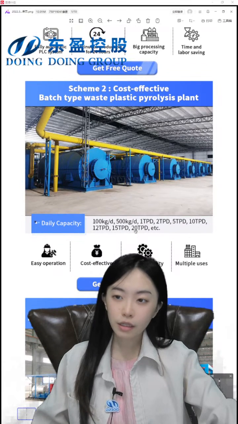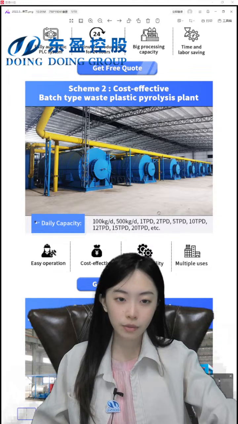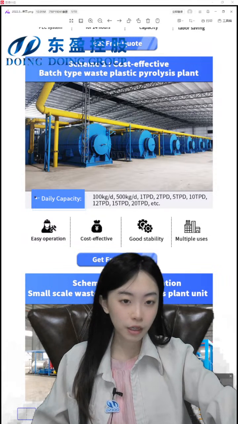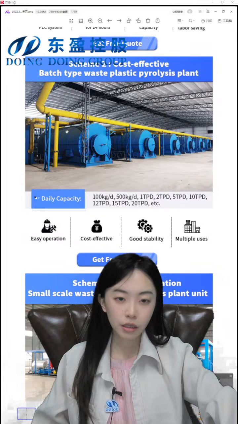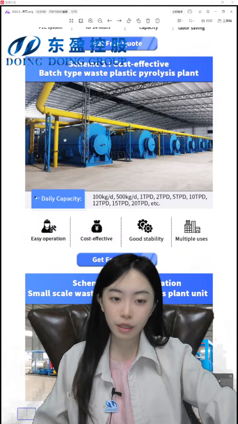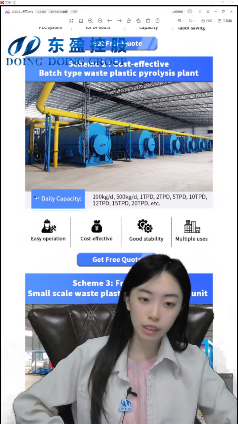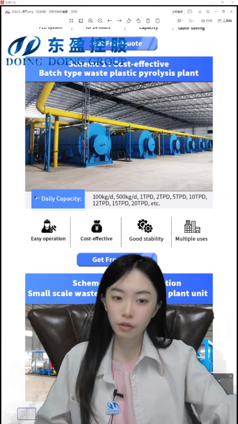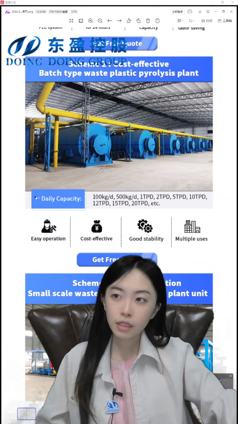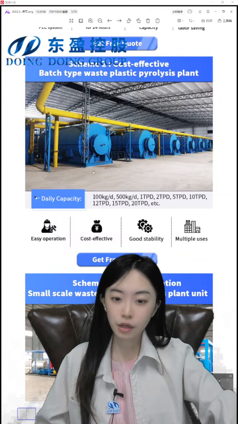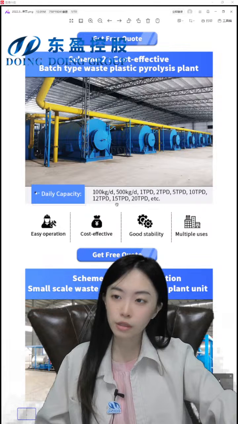The biggest is 20 ton, but most of our clients choose the 15 ton one, because the reactor is 20 ton, and if you put in 15 or 20 tons of raw material it is much heavier, so it's not easy for the resistance of the ground and the pressure. So most of our clients choose the 15 ton.